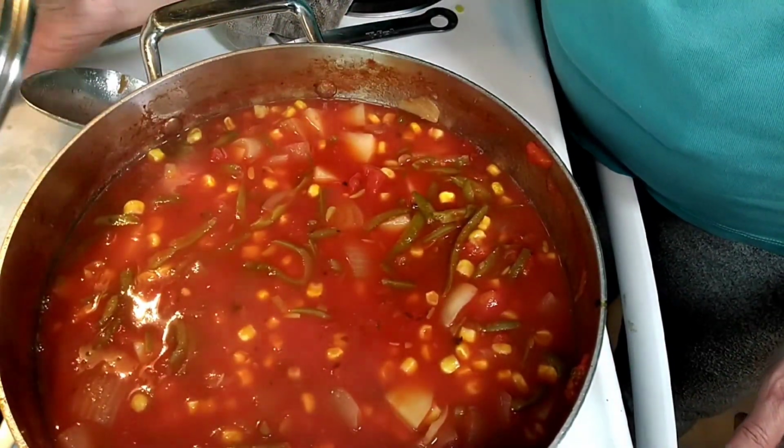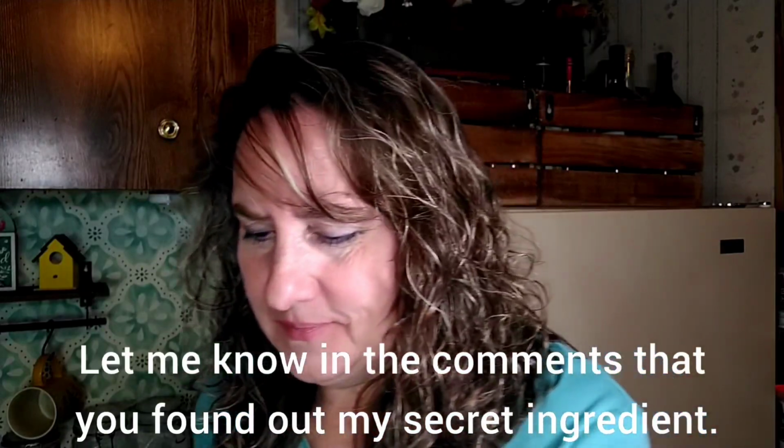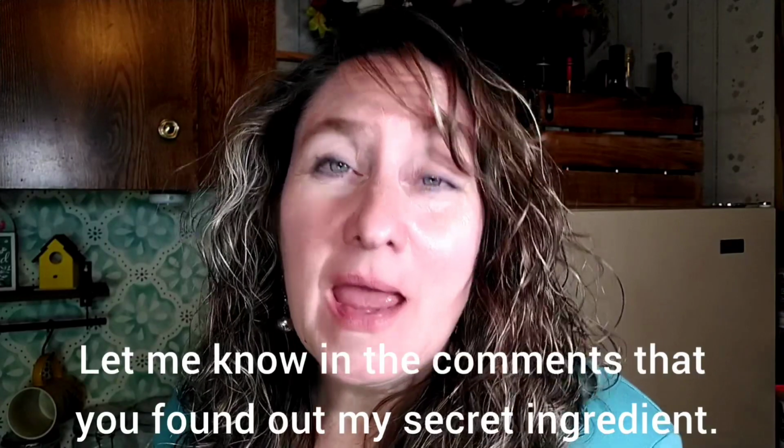I'm going to let that cook 5 more minutes. Vegetable soup is so easy. Just add what you've got. Make sure you have tomatoes or tomato juice for your base. Sherry cooking wine is my secret ingredient. It really makes things flavorful. And all you need is a little bit. This is 2 tablespoons, and I'm going to add that to my soup. It's not required, but it does make it very flavorful.